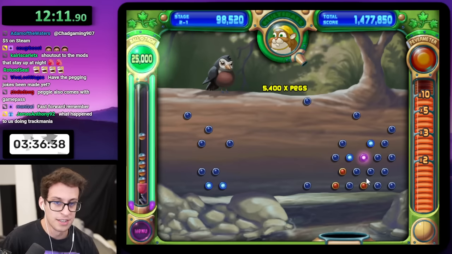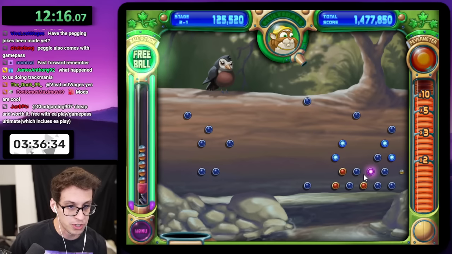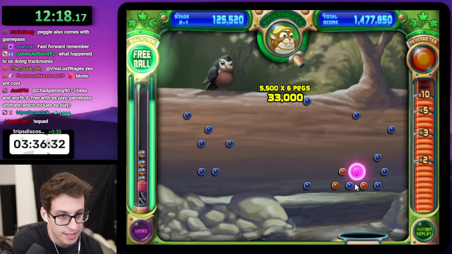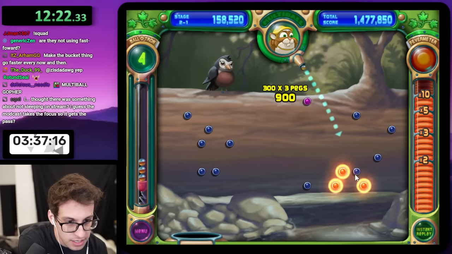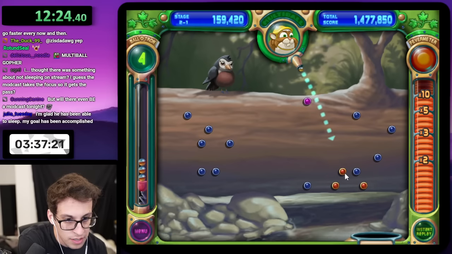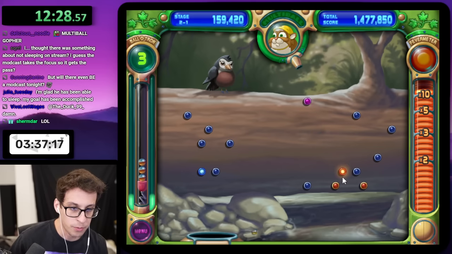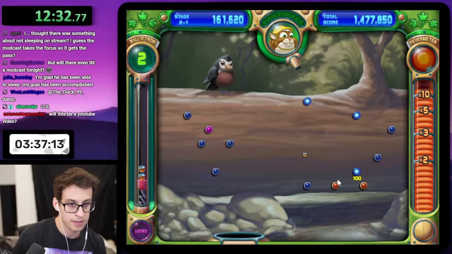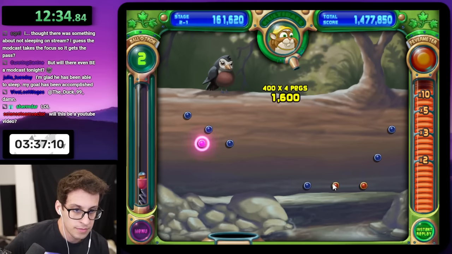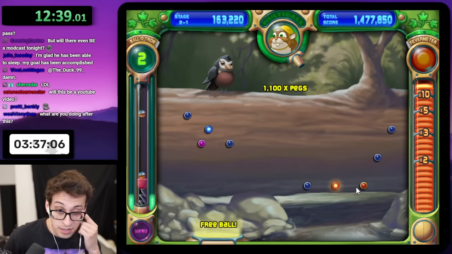Oh, come on! All right, we still got the free ball, though. All right, so hitting those point boosts are actually super good. I'm actually really underestimating those point boosts. I missed it. I can't believe I missed that point boost. That's okay. Now I can just do this. And we got it. Nice.